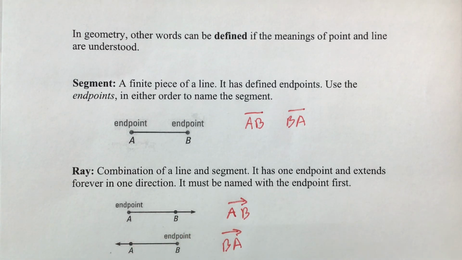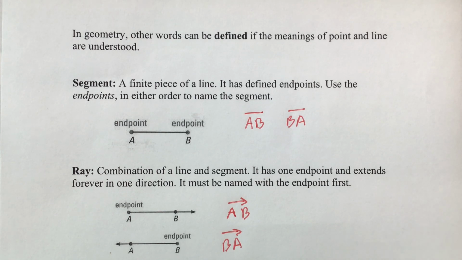So they're actually different. Now, one more observation about this. The first picture seems to match the way that we use the symbols perfectly, because the arrow is pointing to the right. The other one is actually pointing in the opposite direction, right? I draw this to the right, even though the diagram is going to the left. The rule, simply put, is that you're going to start with the endpoint, and then you're going to use the second letter to give you direction, because you're not always going to have horizontal rays.